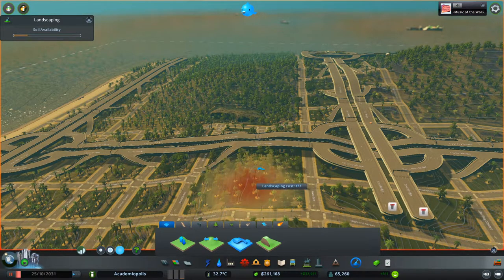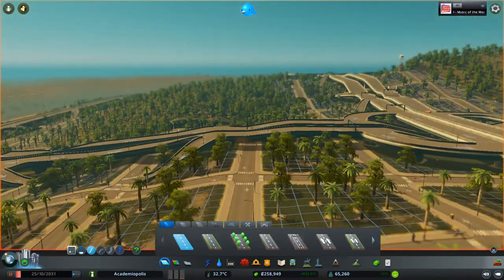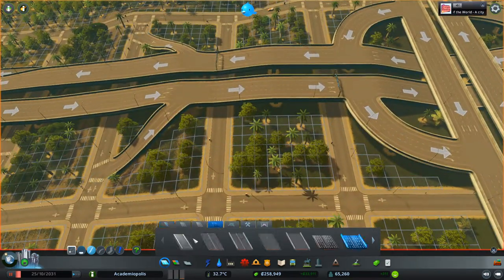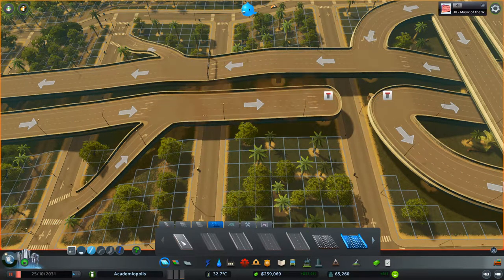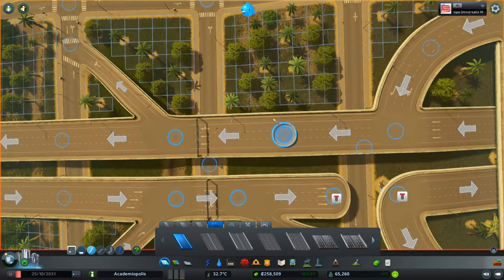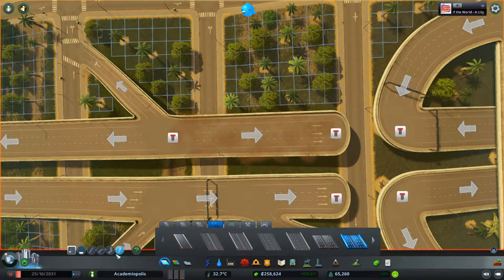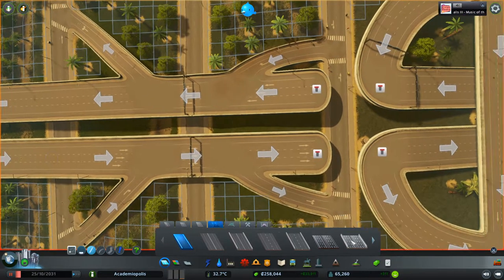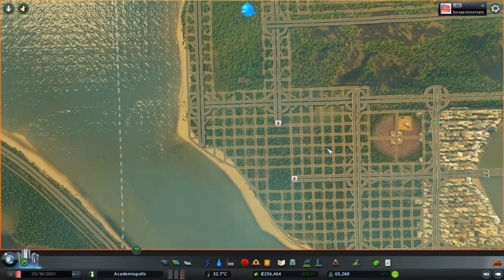Smooth out this area a little bit, like that, and then reconstruct this, so that it doesn't go up quite so high. That's definitely better on the clearance front. It's not perfect, but it'll have to do. Now we've definitely got a pillar issue here, so we just bring that over to there, and then we can just do this. Now there's going to be a pillar issue here, so we need to do the same thing over here. We need to run this going this direction, flip directionality on it, and then we can just hook in the on-ramp, and now we can hook these up. Okay, there we go. It's a little messy, but it gets the job done.